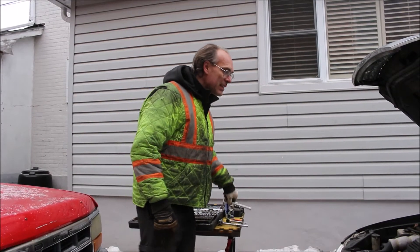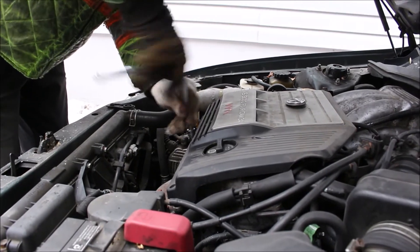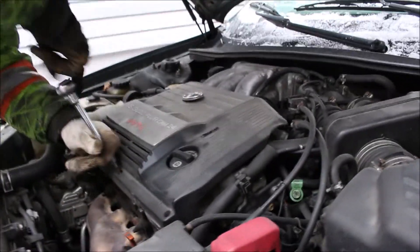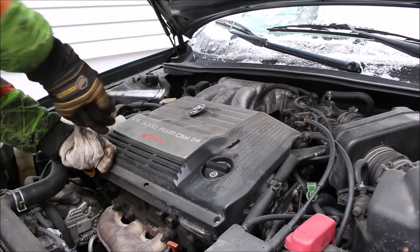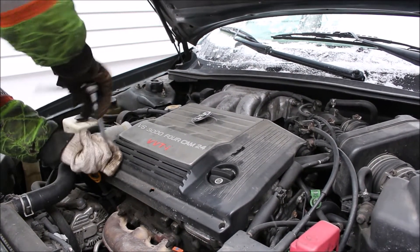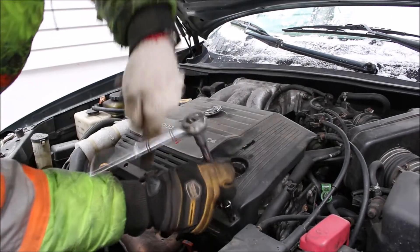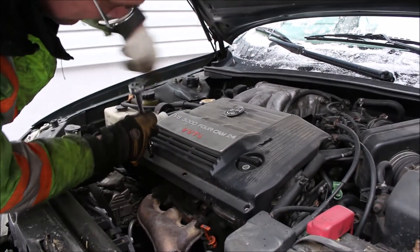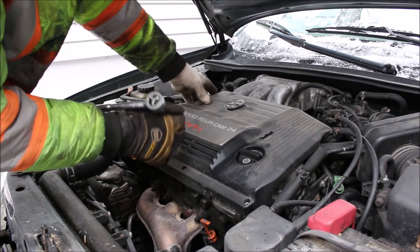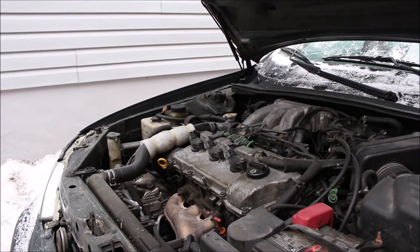We're going to start by taking the plastic cover off the top — most of you have done this before. Simply three Allen keys along the front, which are pretty easy to find. The trick is that the Toyota sign is the fourth attaching point — there's actually another bolt there. Like most people who've done this job, you'll find that the covers are often broken. In this case the middle bolt is broken on mine. If you're at the wreckers, pick up an extra because you're bound to break it sooner or later anyway. Off comes the cover — be careful not to lose those Allen bolts.